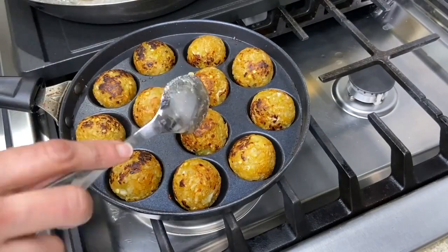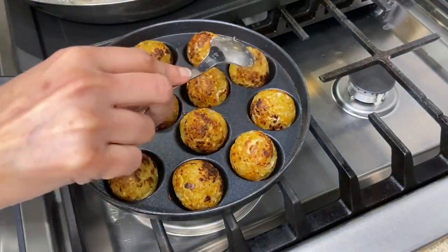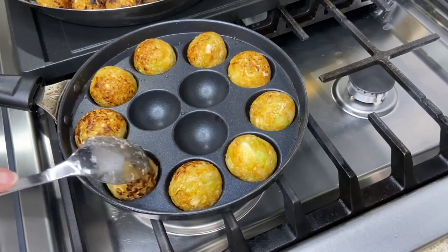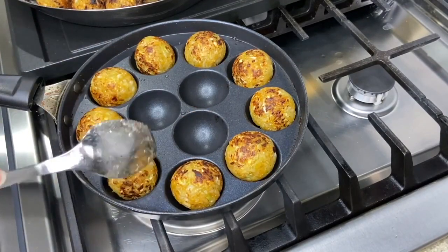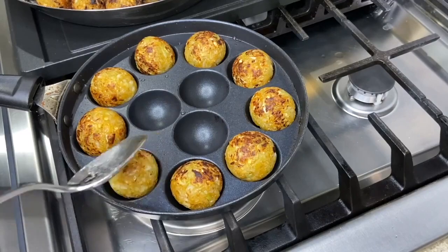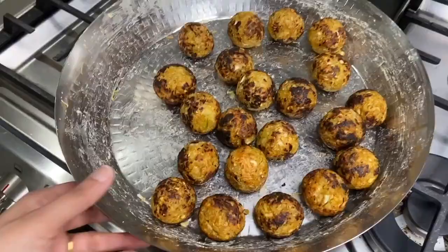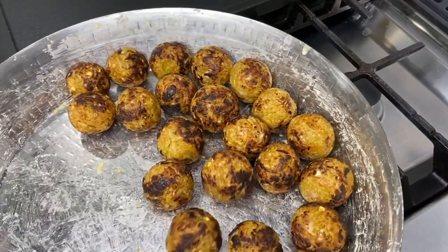Turned the Manchurian balls around so that they could cook from all sides. Top them once more with a few drops of oil. When they looked like they were cooked from all sides, remove them from the appe pan. Repeated the same process for the remaining uncooked Manchurian balls. It was close to 9 p.m. by the time I finished making these.